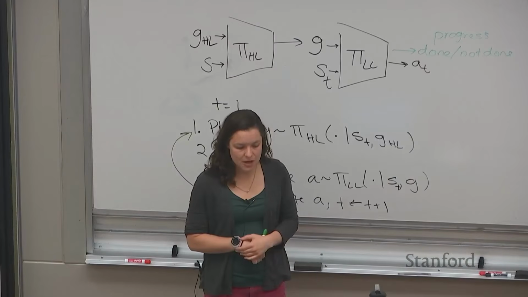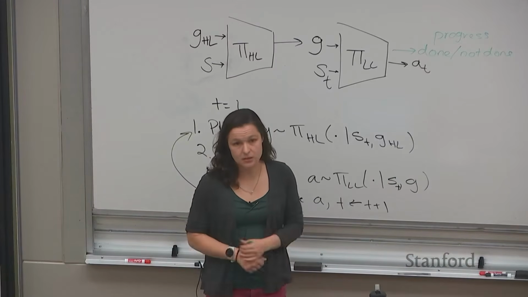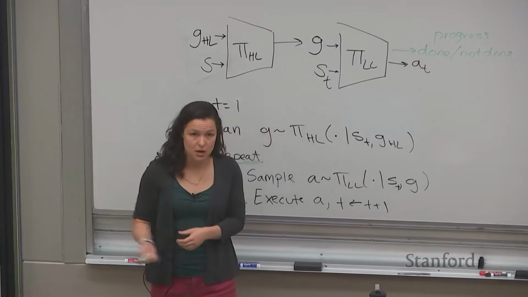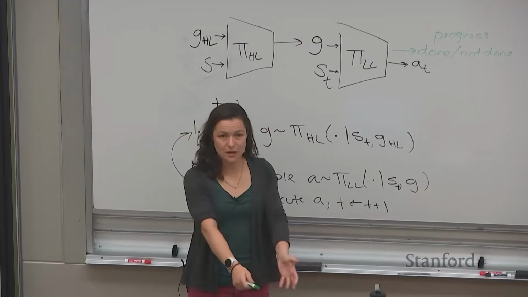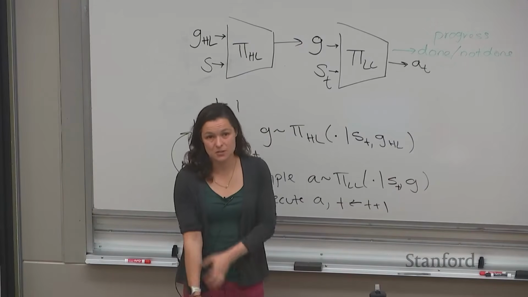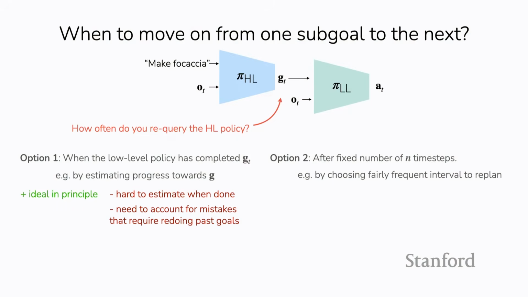So for example, if you are trying to organize some things on a table, you go grab something and then you accidentally drop it on the ground. Your sub-goal should no longer be put that object on the table, and instead it should be to pick it up off the ground. And this means that you need to now estimate not just when you're done, but also whether or not you've exited the states in which that subtask makes sense.